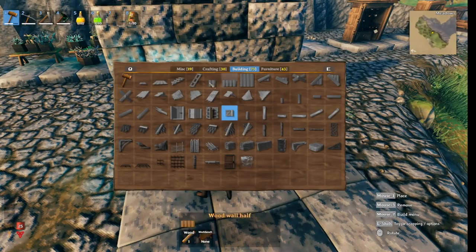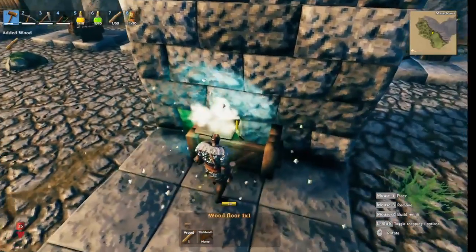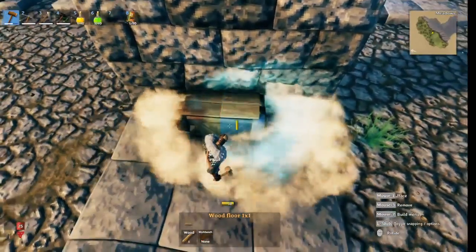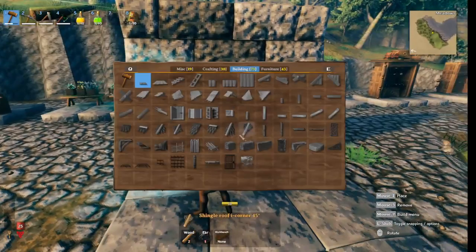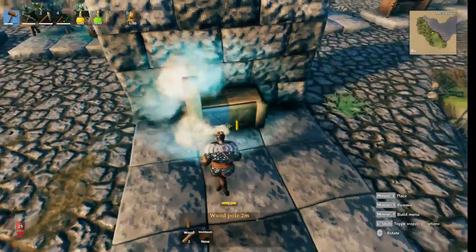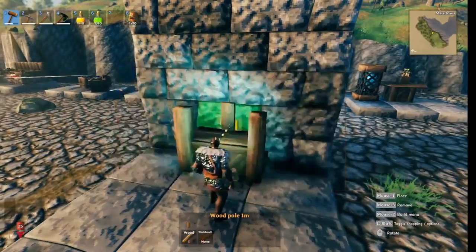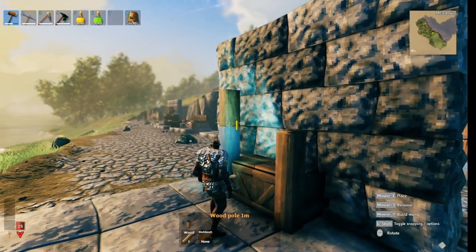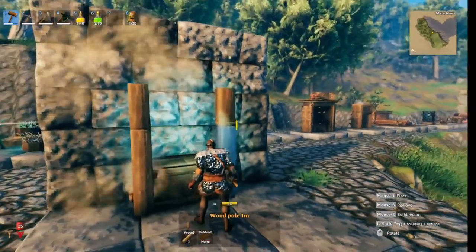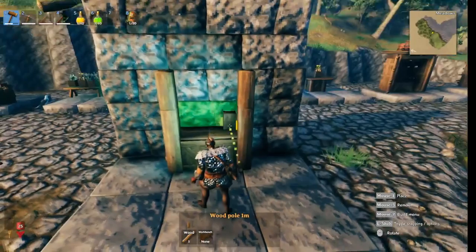Now we're going to get our little floor in here, one by one, drop right here. Let me just rotate this, yeah, that's a lot better. Alright, good, so we have that right in. So we're just gonna get our wood pole, a 2 meter wood pole, place one right here. Great, and I think I need a half a wood pole. We can work with a half. We can make it taller if we want, but we're gonna work with a small one here.